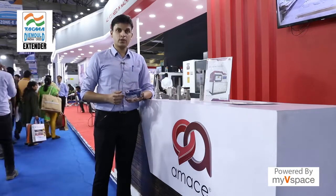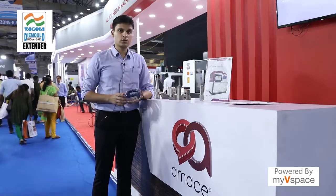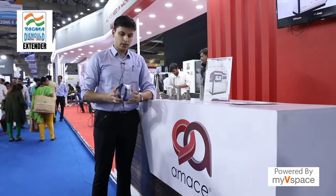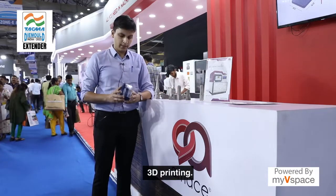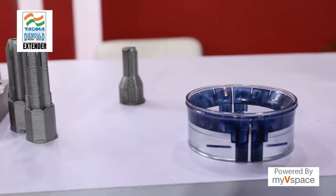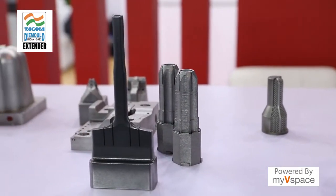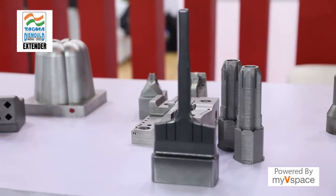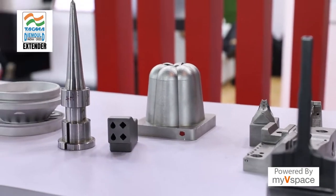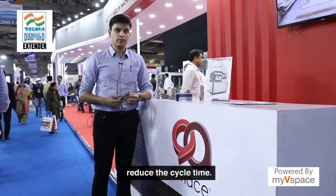So for today's Die Mold India Expo, we have on display some conformal cooling solutions. What you see over here is a die insert that we have created through 3D printing. The blue color lines that you see are the conformal cooled lines that can be 3D printed. Some of the advantages of 3D printing is that you can create curvilinear profiles in very short times. At the same time, you are able to create a better finished part and reduce the cycle time.